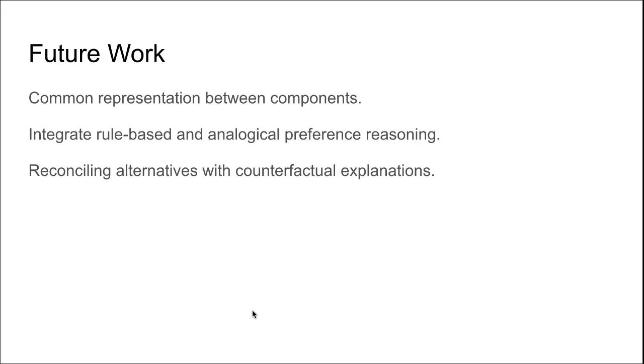So this is a proof of concept, and it's intended to demonstrate how these components can be used to solve a really important problem. But there are a lot of next steps that we need to take. One really important challenge is that all of the components that we're working with here are actually based upon very different representations. For example, our analogical reasoning and our preference reasoning all use NextKB, which is based on a psych ontology. Meanwhile, our explanations are using ConceptNet. So we need to work to get all of these onto a common representation, which is no easy feat.